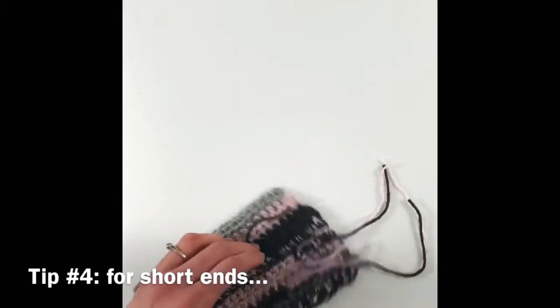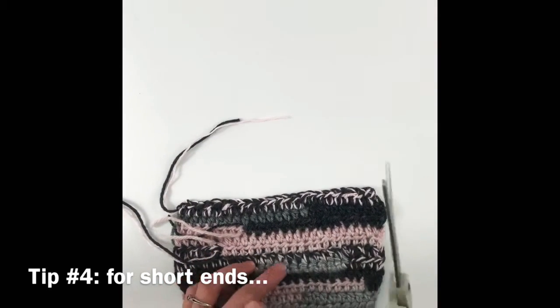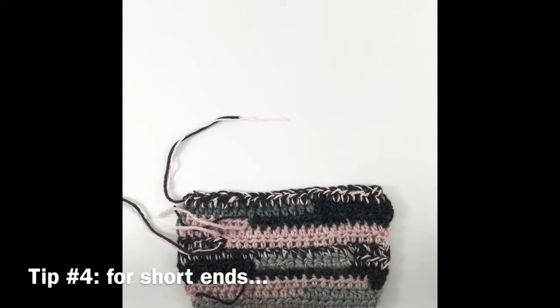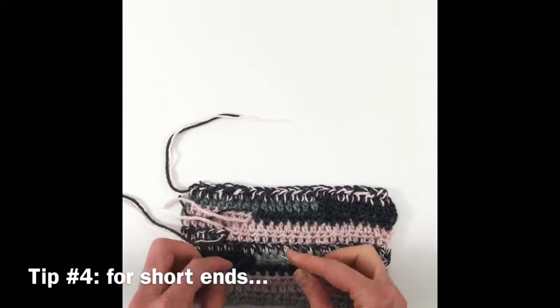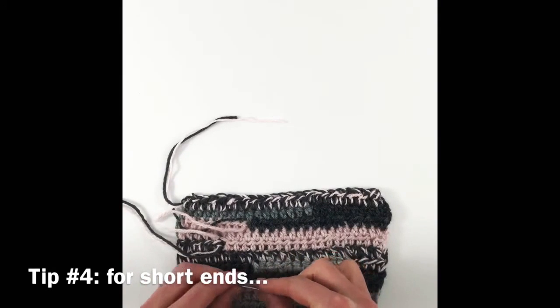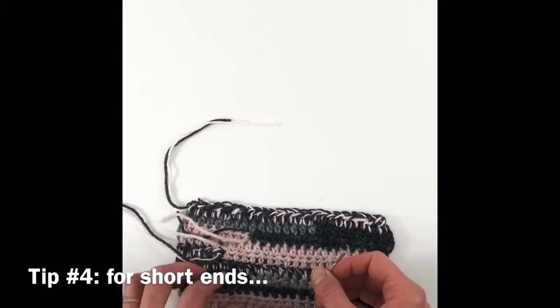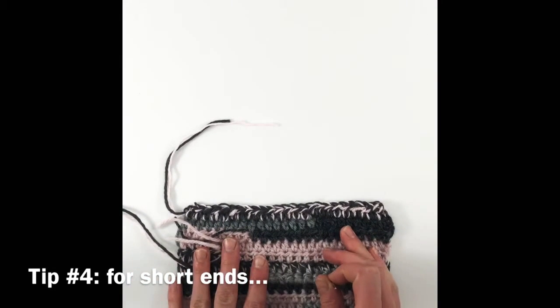All right, my very last tip that I'm going to share with you is what to do when you have an end that is too short for your needle. Because if you start to use your needle, which I would recommend, you will find that if you get something really small, just like in sewing, it can be hard to thread it and then proceed to weave it in. And that is really frustrating. I like to be able to weave in all my ends in the same way.